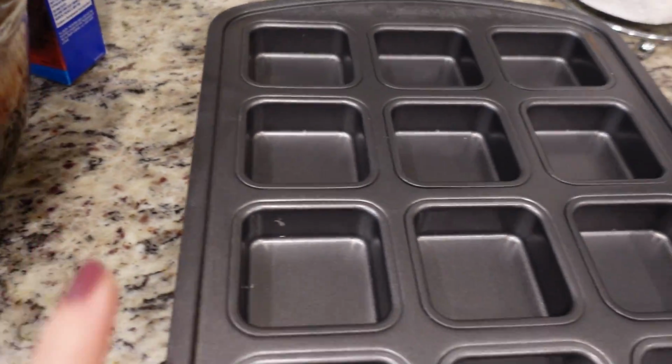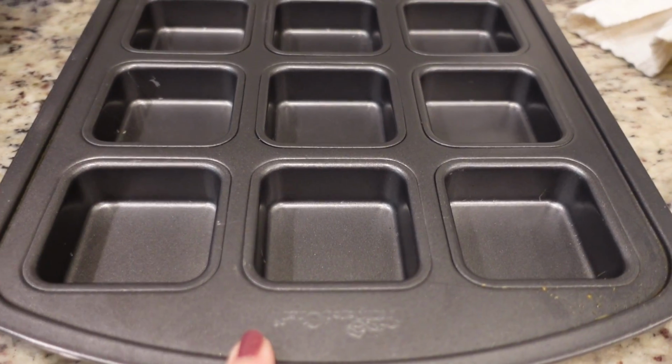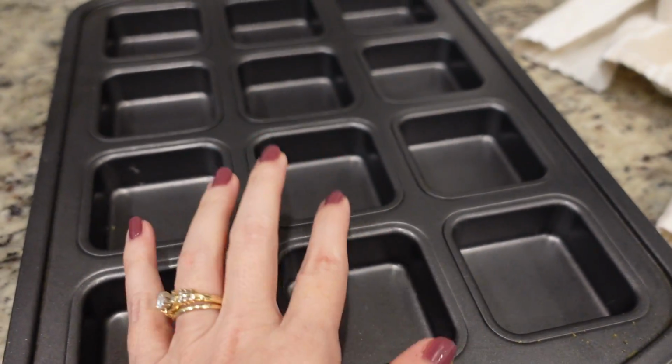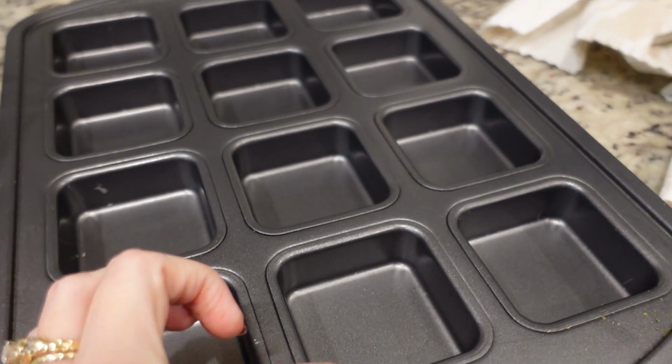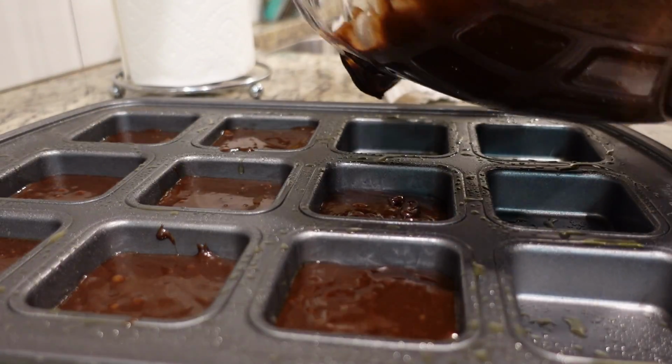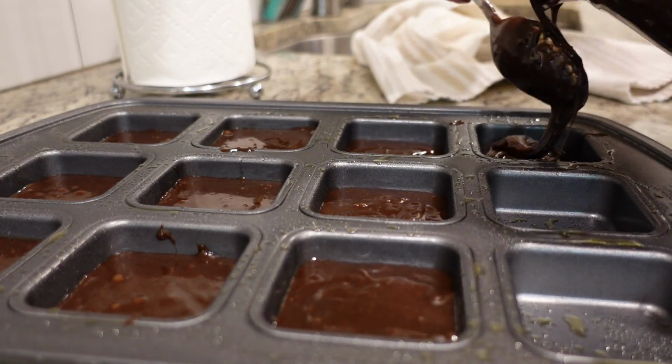I'm gonna be using my brownie pan from Pampered Chef today. I have become obsessed with this thing. It does such a good job. It's so much easier to serve brownies when they're all in individual little brownies, and it's gonna be a whole lot easier to do what I'm gonna do with them. So let's pour this in there and get these in the oven. Okay, we've got our brownies in the oven. Those will come out and cool while we are doing the rest of this.